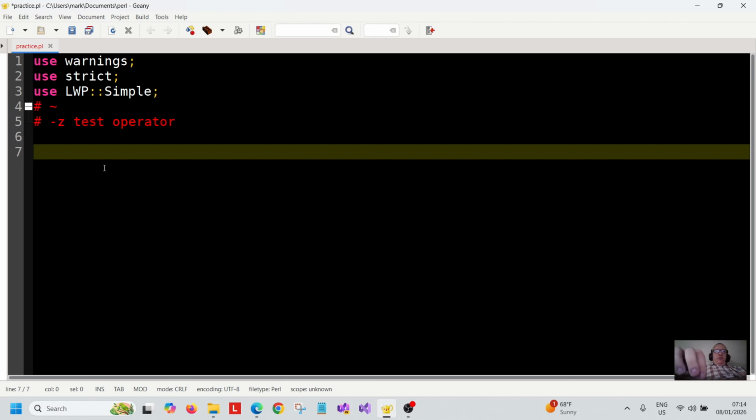Okay, so first of all we're going to create a variable called path. Assign this to C:\Users\Mark\Desktop. I think that folder, let's have a look.